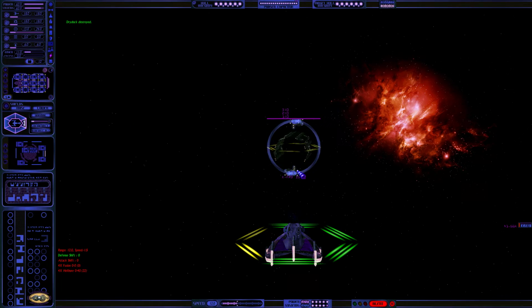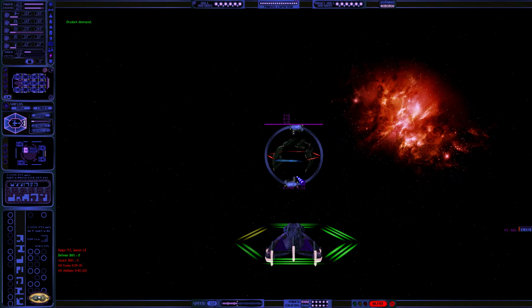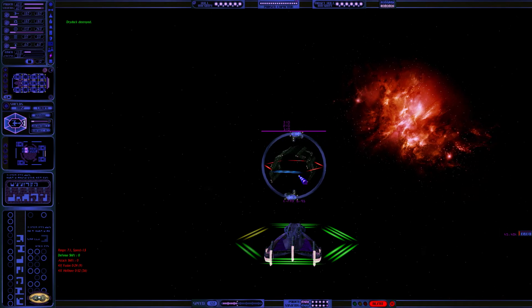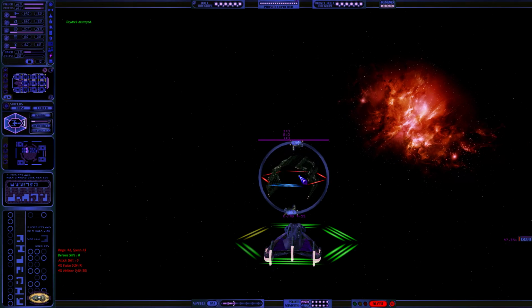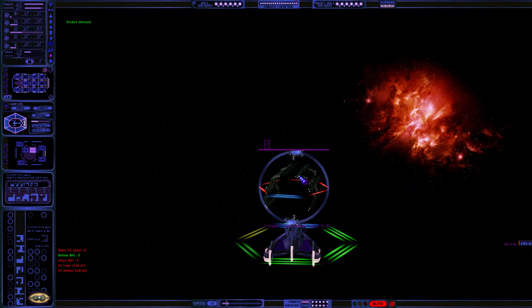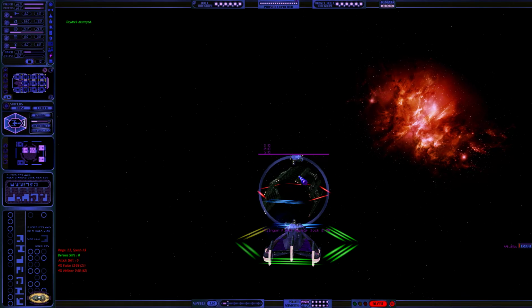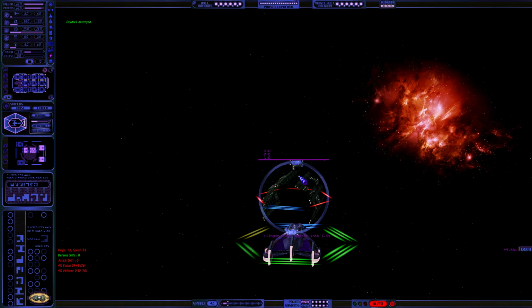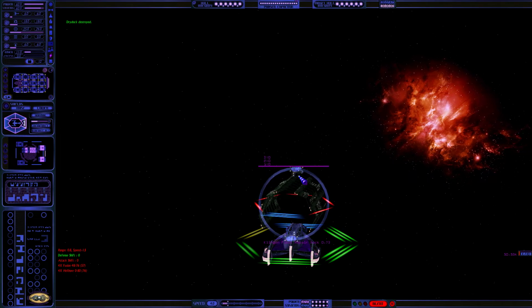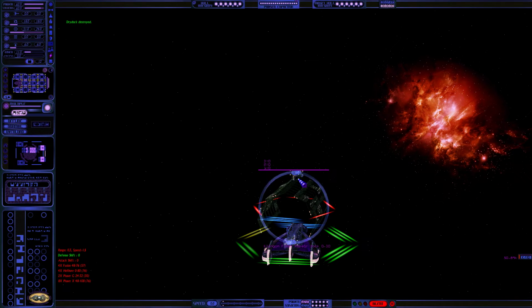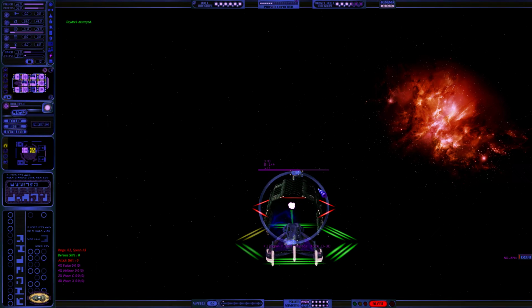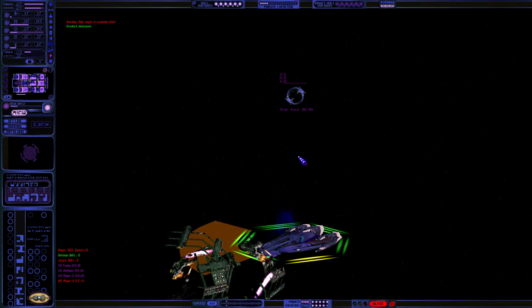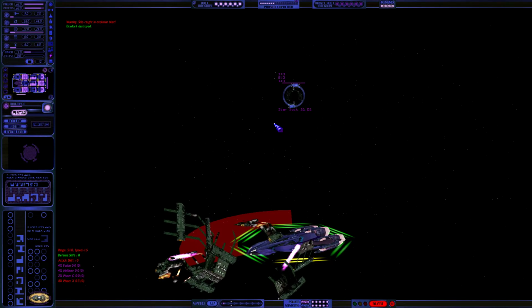Kind of surprising, though, just how much damage two light cruisers were able to do to a dreadnought. We are a bit of a glass cannon. Slow down. Don't get too close. Yep, he's out of ammo. Lovely. So just get right on top of him, and we can use all of our weapon systems now. Range of 0. Lovely. All weapons. Ooh, 151 damage. Wasn't quite enough to kill him, though. That was. On to the last one.